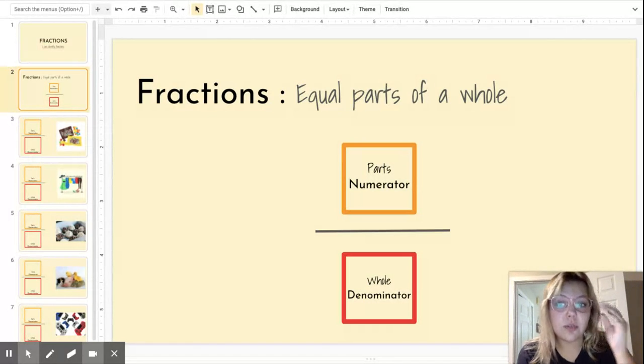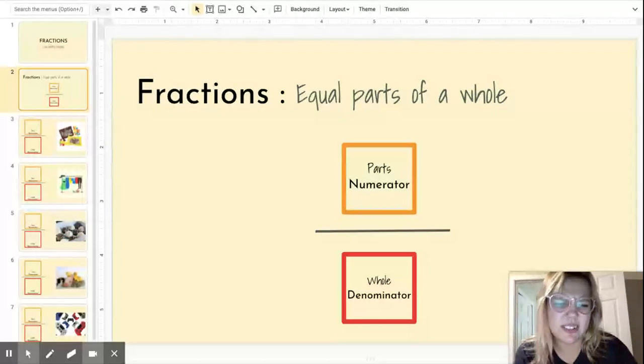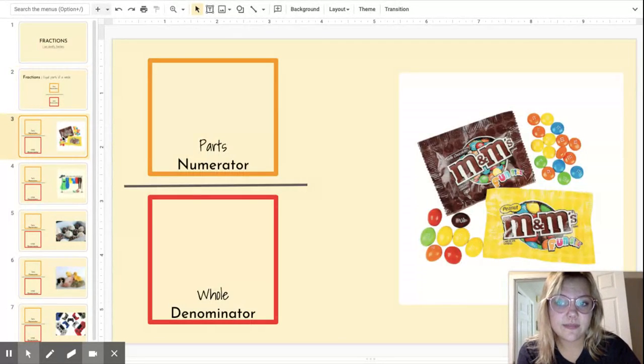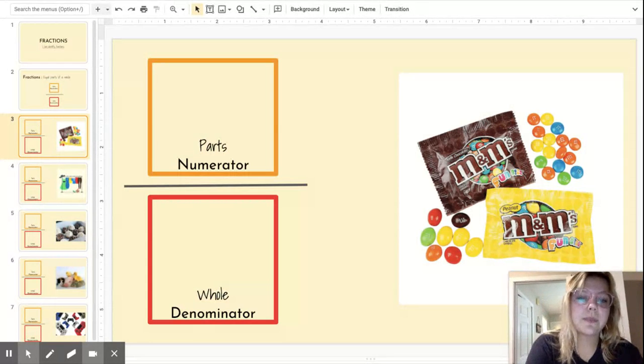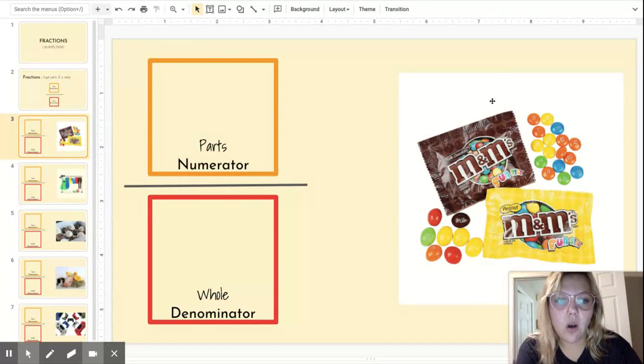We are going to be comparing some different things that we see every day, or almost every day, but we're going to use numbers to compare them in fraction form. Let's get started. Here, we have some M&Ms from trick-or-treating the other night. We need to count all of the M&Ms on the screen to find our whole. Then we are going to count just part of them, a specific part. Let's do this together on the first one. Count the whole with me. We're going to count all the M&Ms.